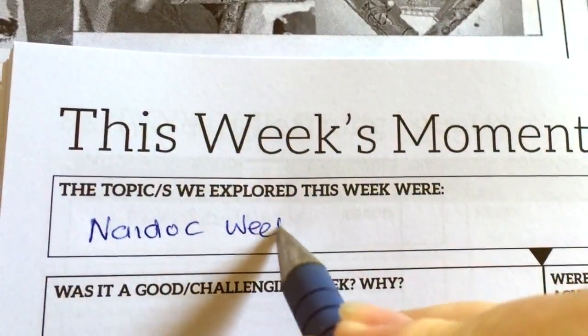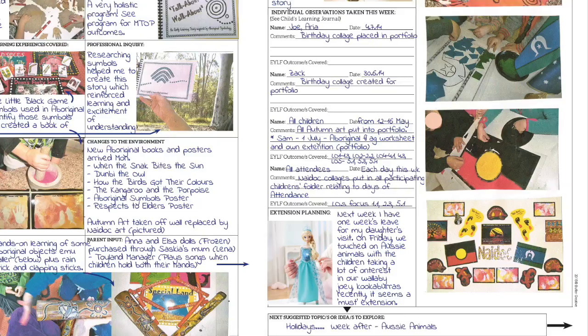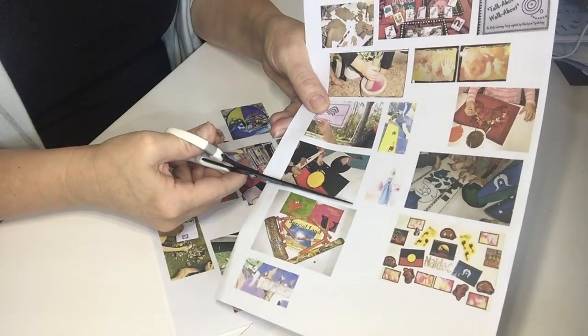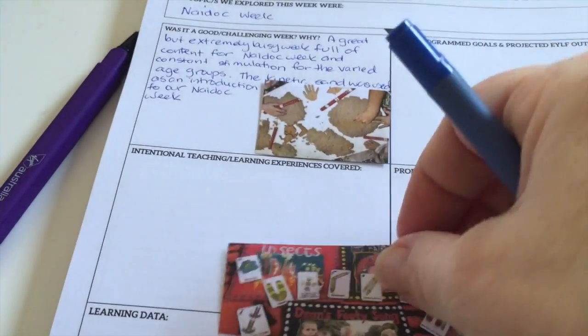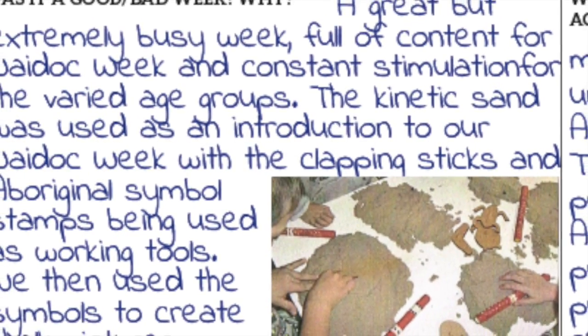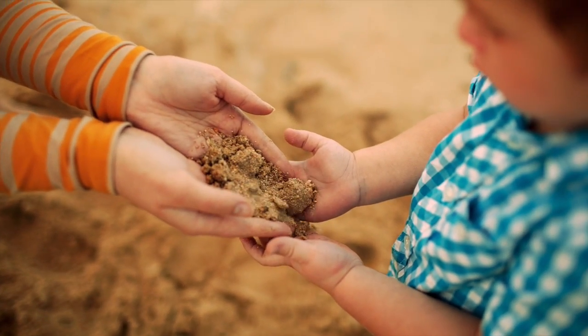Here we have specific sections that draw out the week that was. We can also add photos to give a visual reflection. We find it easy to compose a photo sheet and cut out each one to paste next to the reflection. We start with a general reflection of how the week was overall. This is where you have the opportunity to briefly and honestly express how you feel your week went.